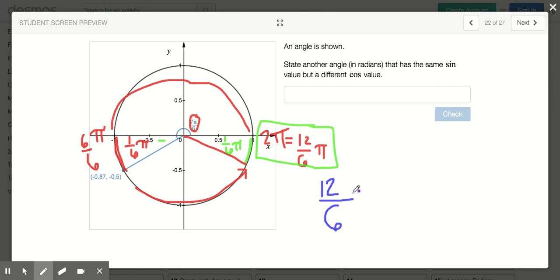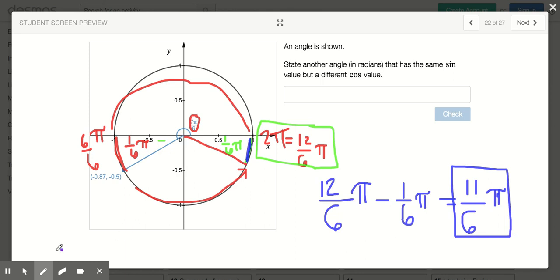And to subtract from there, we would just subtract this little piece from the total, and we would get the rest, right? So we would subtract 1 over 6 pi, and 12 pi over 6 minus 1 over 6 pi is going to give us 12 minus 1, which is 11, over 6, the denominator. When you're multiplying, you multiply denominators and numerators. When you subtract or add, remember that you keep your denominator the same. And that's going to give us 11 over 6 pi as our answer. Okay, and so that's how you do that last one here.